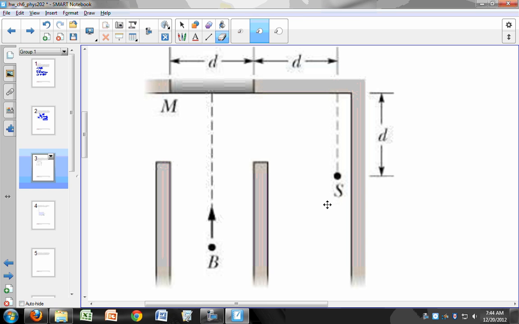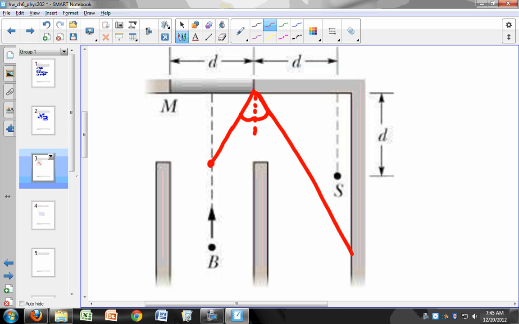Let's imagine first that the burglar is back here. I'm going to have a ray that comes to the mirror right there, and I know that this angle has to equal that angle. See, that ray doesn't go to the security guard. That's with the burglar further back. Well, you say, maybe a different part of the mirror. So let's say, instead, I have a ray that comes here. Look, this ray goes even further away from the security guard. So there are no rays that actually reach the security guard when the burglar is back at that point.